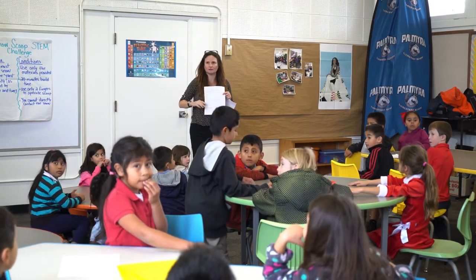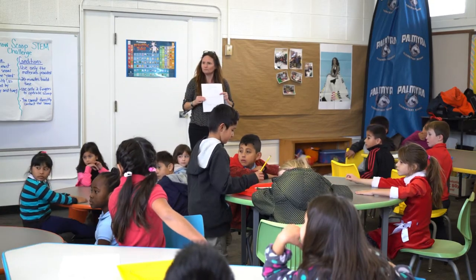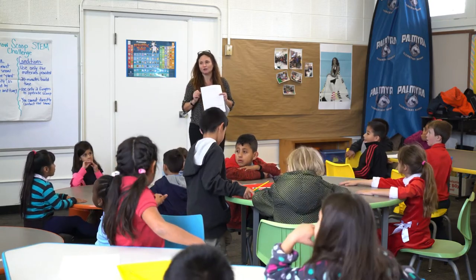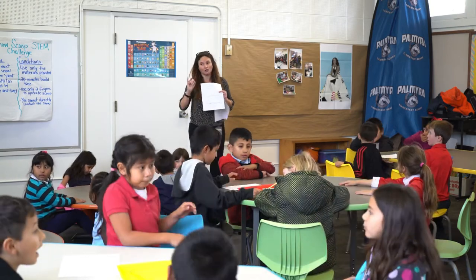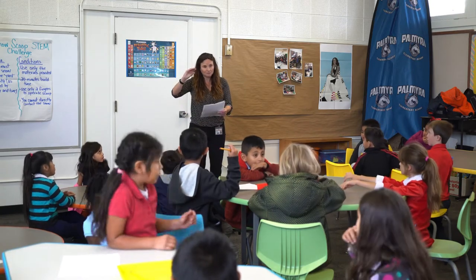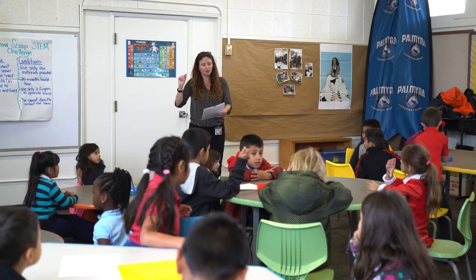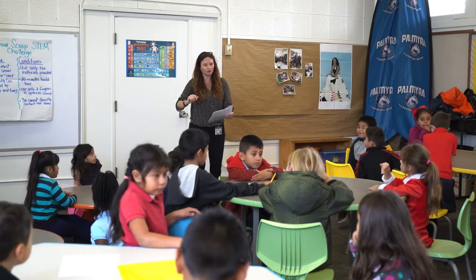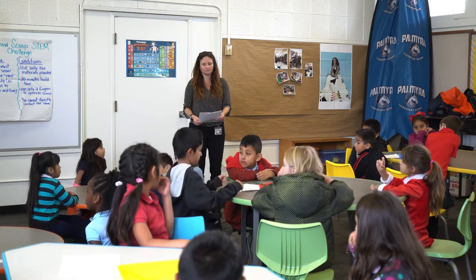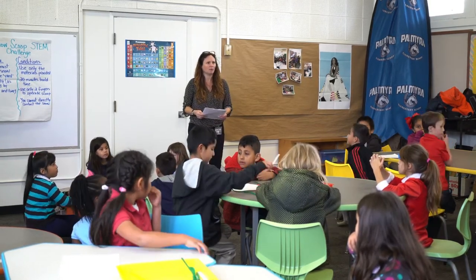Do you guys all understand what you're making? Andrew, yes. A scoop that's going to get the snow out of the way? How do you do glue or tape? That is going to be an option for you to consider when you're making your plan. The optional piece of material is that you can use clips, binder clips. You can use clothespins, rubber bands, or yarn, but you're not getting glue, but you will get tape. Good question for clarifying. Any other questions for your design process?